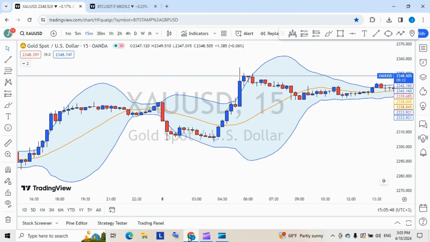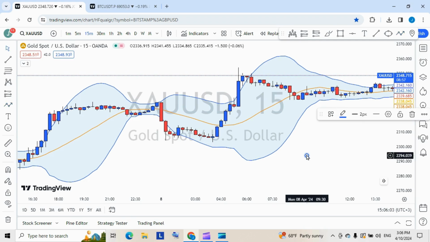So guys, firstly, this is the Bollinger Band. It is called the Bollinger Band. I'm going to explain the parts of this particular band. We have the upper band, which you are seeing here. Let me just try to do this so you guys can see from here. I'll clear this up and you can see.